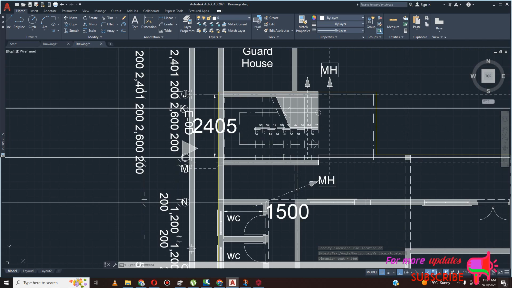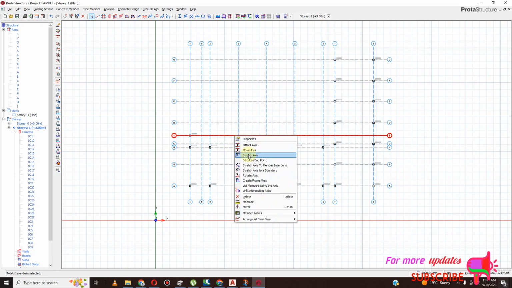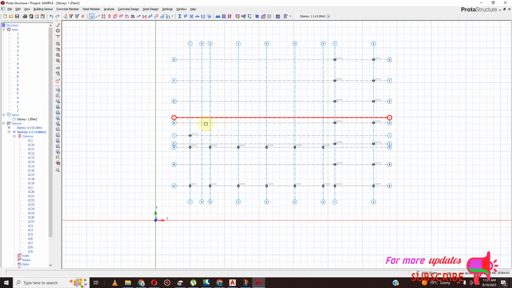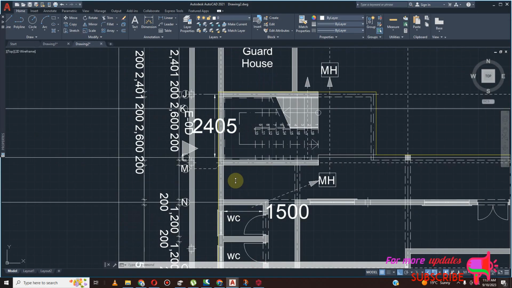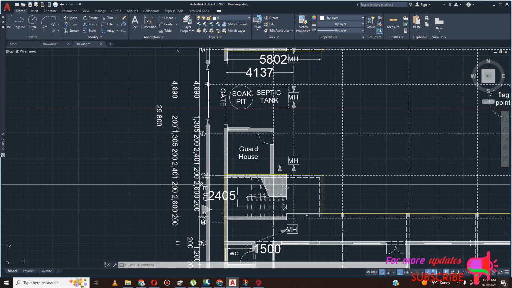We can just use 2600 based on the specification of the architecture. Even architects are human, and they do this work in rush, so sometimes they make errors. So you need to confirm from them what they wanted, exactly what they wanted. So I can also offset this one to 4100 and this one to 5800.